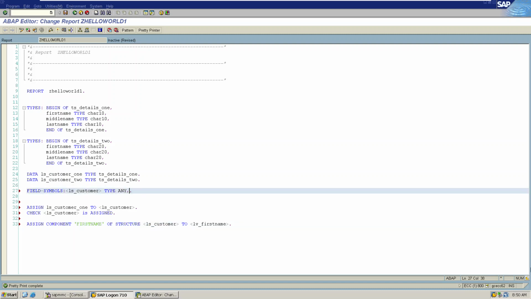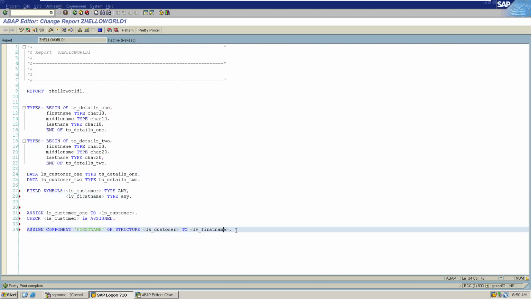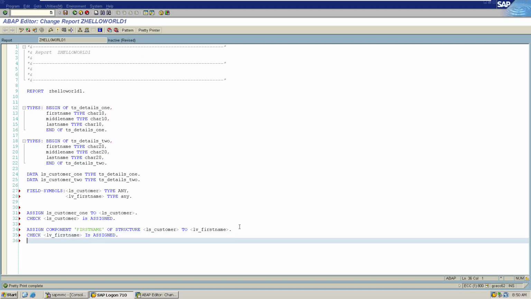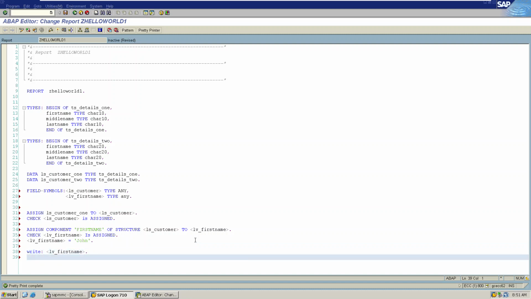First name would be type n. Now check whether ls first name is assigned. If it is assigned, assign a value of John here. Now write ls first name. Right.